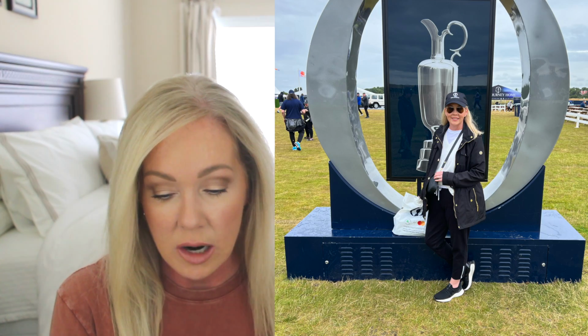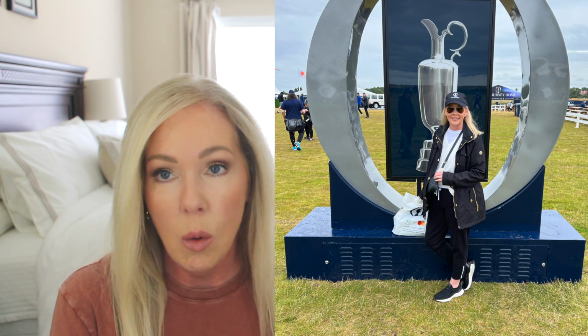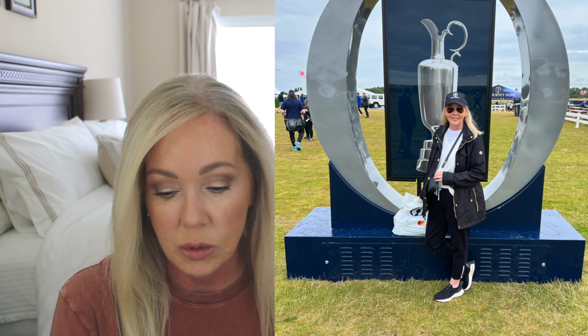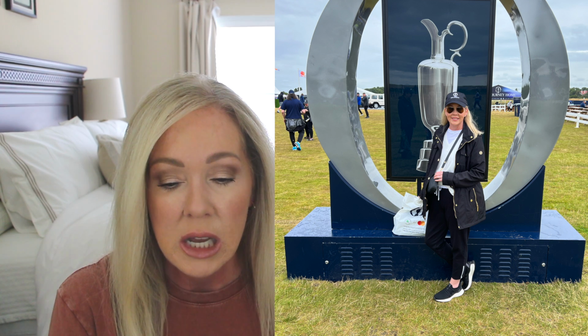So actually I have on several layers here. I have on a white t-shirt base layer. Then I have on kind of an off-white V-neck lightweight sweater. This is the sweater I always talk about from the Nordstrom anniversary sale. I bought this many years ago. It's probably one of my most worn sweaters, and definitely I travel with it in the summer, throw it over my shoulders. It's a great layering piece. I bought the gray this year.